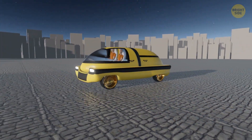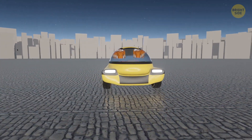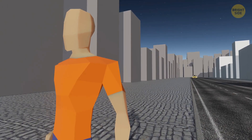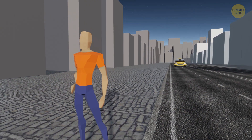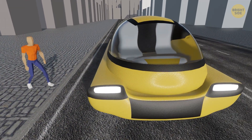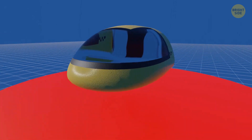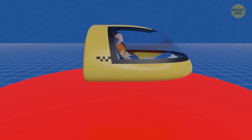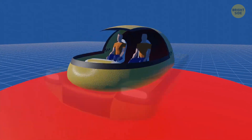Another option for traveling faster is the Airbus Pop-up — a kind of taxi that can travel by road and by air. In the future, you can simply order such a cab from your tablet, phone, or even smart glasses and wait for the vehicle to arrive. The car itself consists of a passenger pod about half the size of a modern sedan. It can hold two people and has a futuristic design and interface.